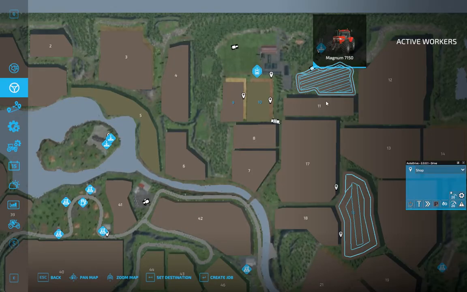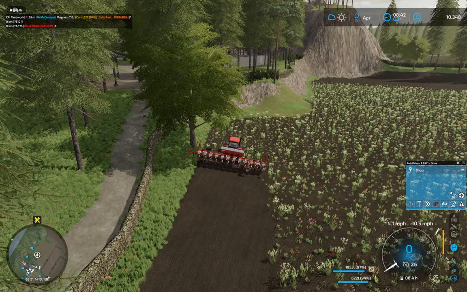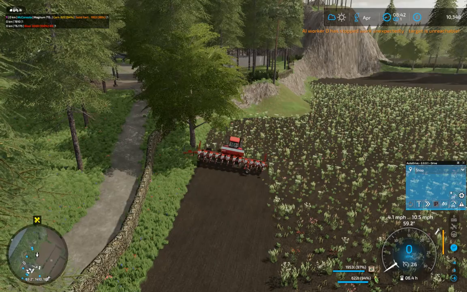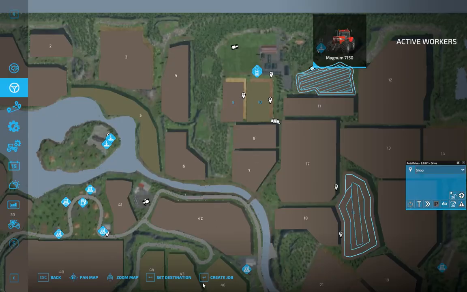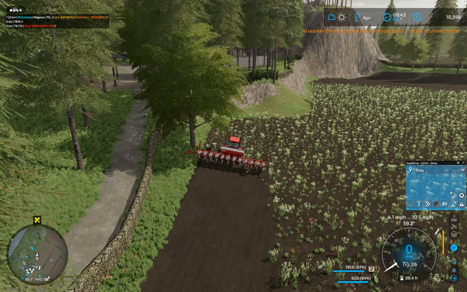This is why I prefer it the old way. See all this bumping in and out of this. It's a bit stupid, really. Okay, let's do it again. Create job. Target position is there. Nearest waypoint. Start the job. Let's go.